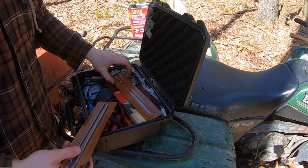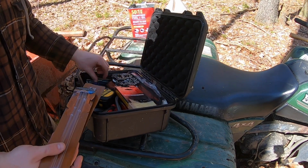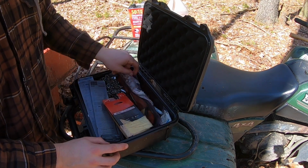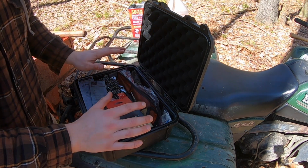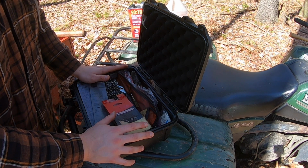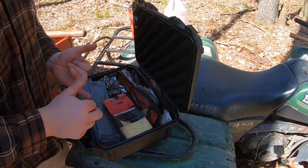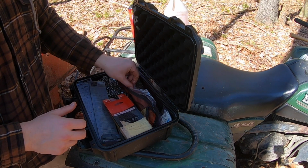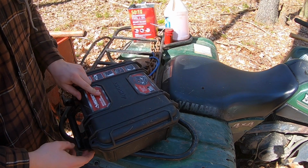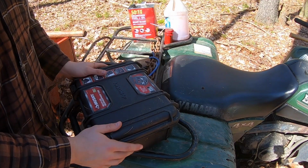But this is just your chainsaw kit: extra chains, files, tape measure, just basic tools that you need, gauges, an extra pair of safety glasses, a couple spark plugs here, a wire brush, just tools you need to fix and clean your chainsaw on the go if you're out in the woods, because you don't want to be caught up the creek without the proper tools. I can go over this in another video, but just basic files, chains, screwdrivers, grease for the sprocket nose, wire brushes, things like that. So that's what I bring out with me. I rarely need anything out here unless I seriously screw up one of my chains, so it's good to have. I'd rather have it than not.